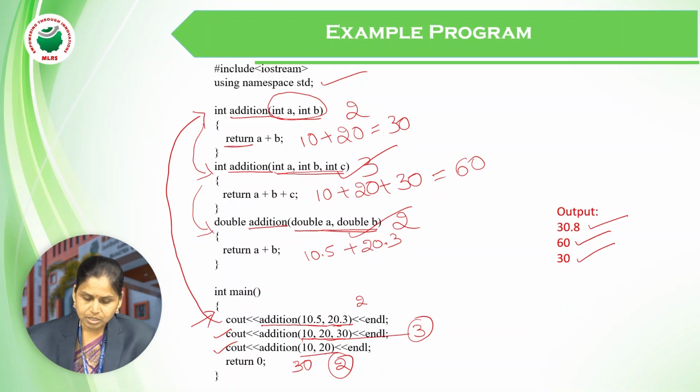Now here we are using the same function name 3 times, but at the time of execution, the compiler verifies the function signature: what is the function name, what is the number of parameters, what is the data type of the parameters, what is the order of the parameters. Everything is verified by the compiler. If everything is matched, only then does the compiler execute the respective function. Now, this is an example of function overloading. Here, we are overloading the addition function. In this case, we are differentiating these functions by using the parameter list only.